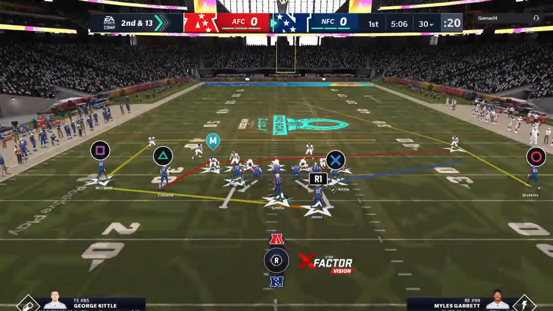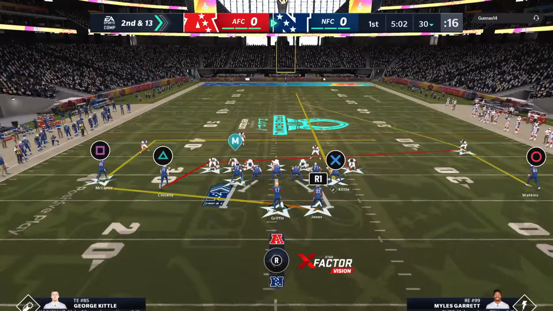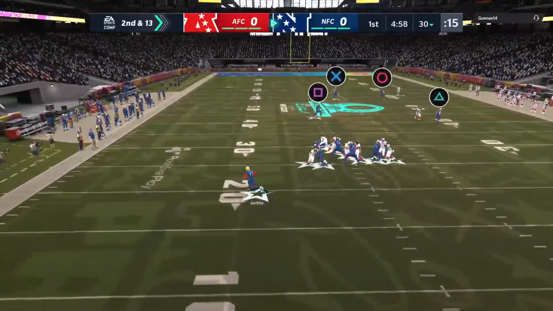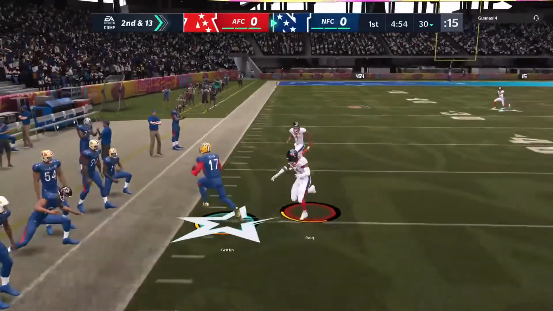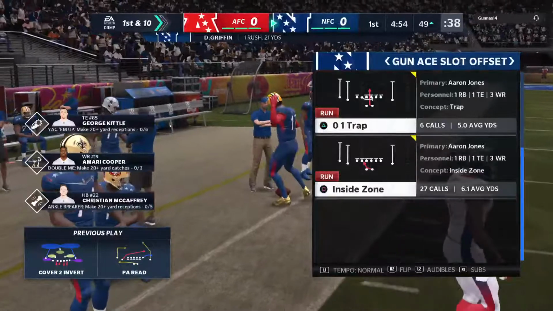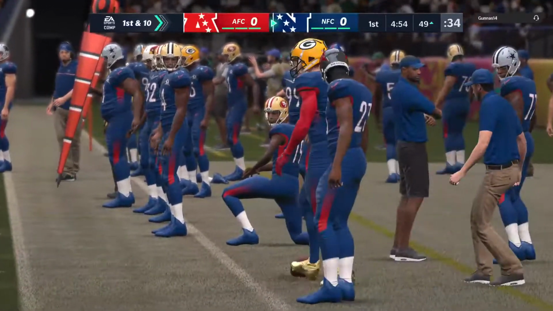A 3-yard loss to start the drive. They'll look to make that up and then some on 2nd and 13. They go play action. Griffin dancing to his left. And he's going to keep it here. And they'll take this to the other side of midfield before going out of bounds. Able to find a lot of empty space there, picking up the 1st down and a 21-yard gain.